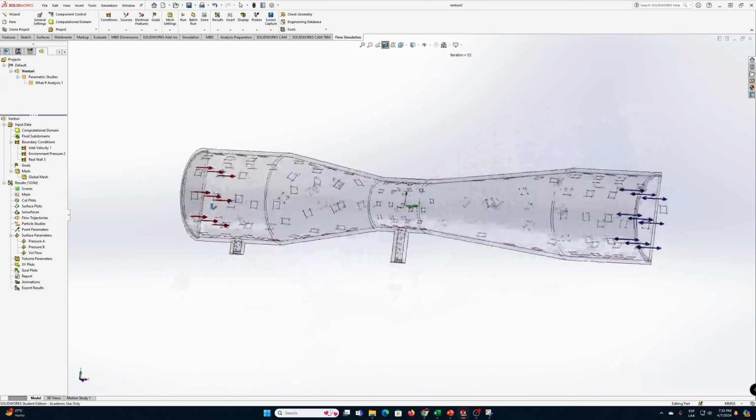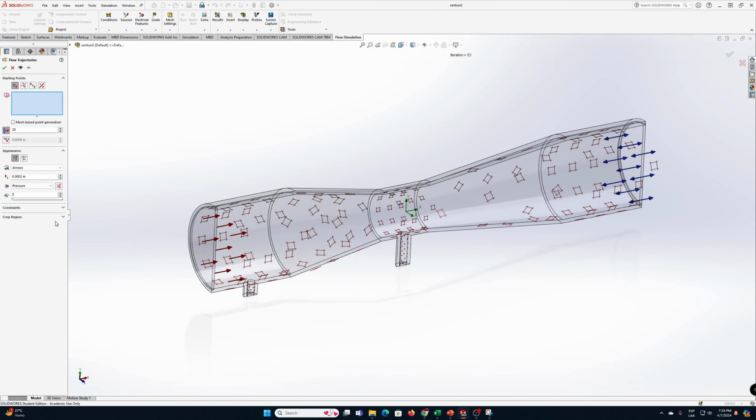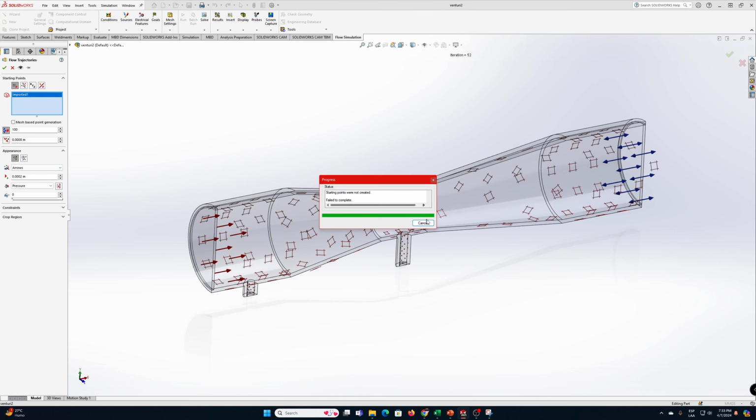maybe here, if you don't want to close, I will create, for example, some flow trajectories. So I will select the flow trajectory option, insert. I will select this, the imported phase. Here I will change the number of points, so that there will be more points to create the animation.